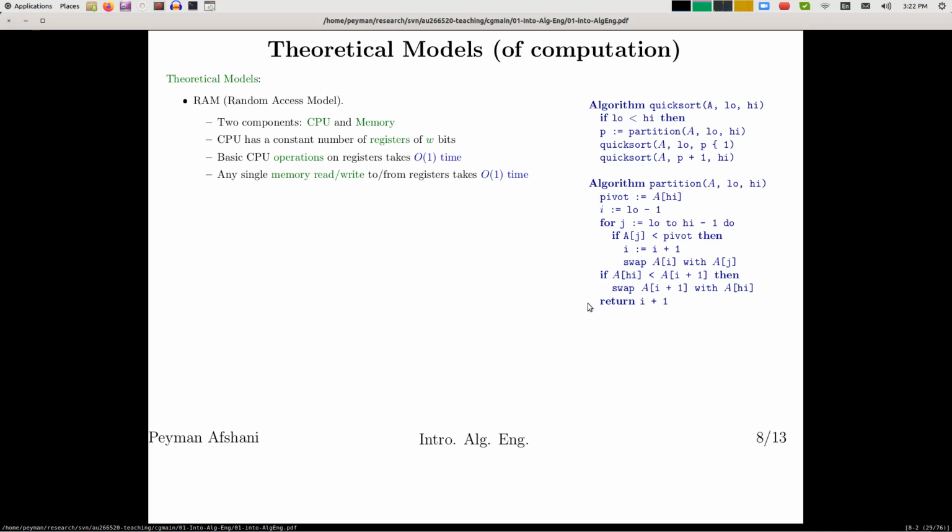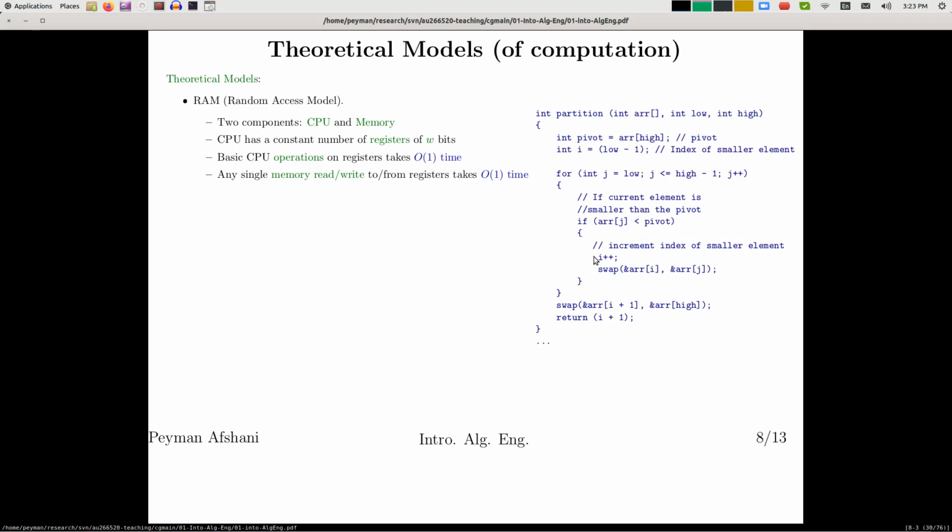And the partition is essentially a loop that goes from both sides of the array and organizes it such that the left half is smaller than the pivot and the right half is larger than the pivot. So that's a very basic implementation of quicksort.